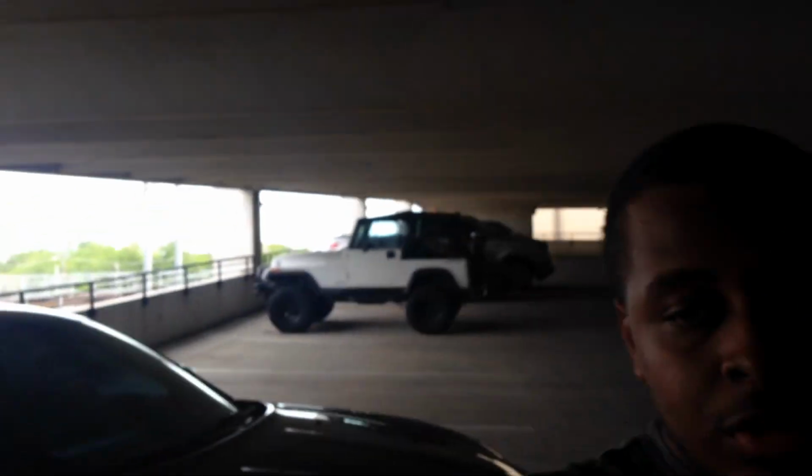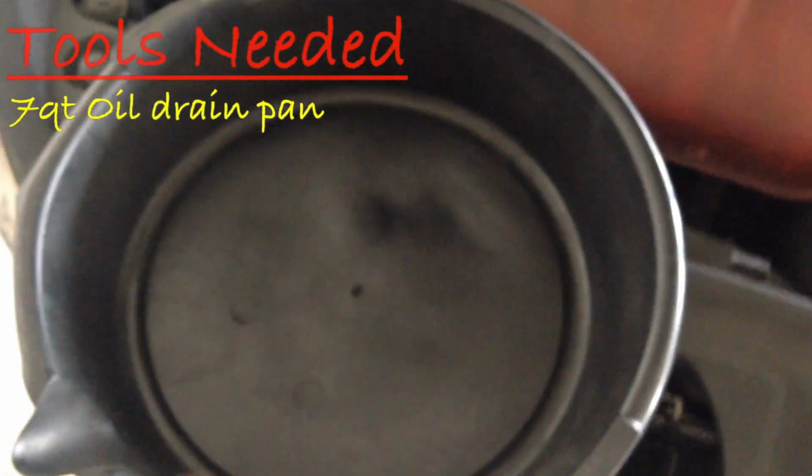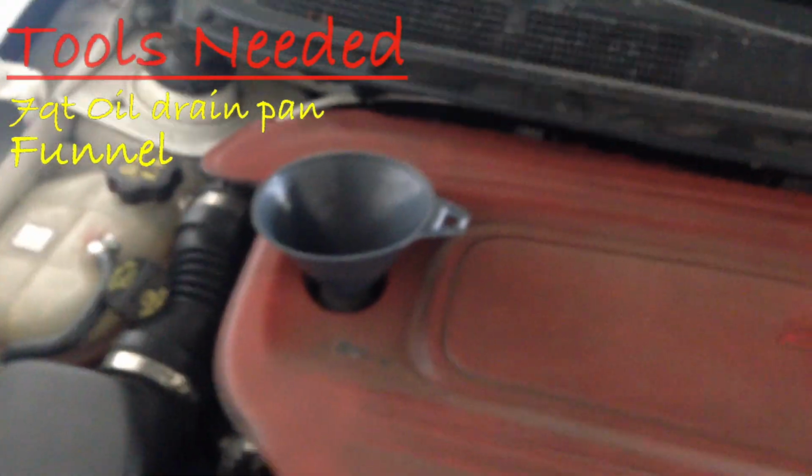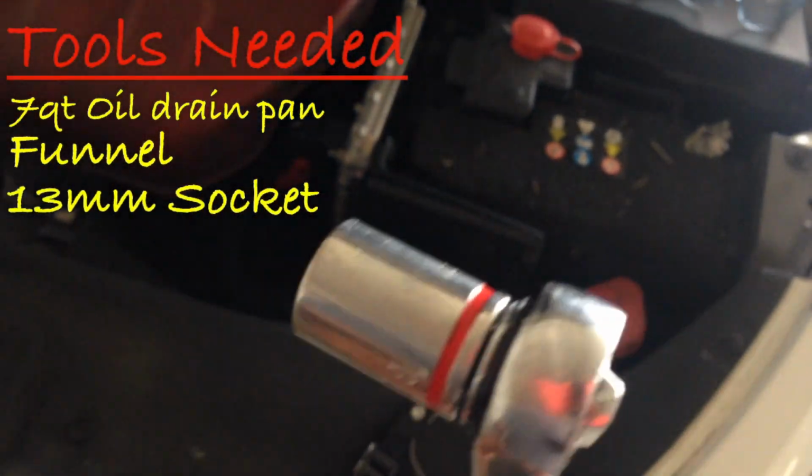So these are the tools that you're gonna need for this oil change. Obviously, you're gonna need an oil drain plug, an oil drain pan, 7 quarts of oil, and a funnel. You're gonna need a 13 millimeter ratchet socket and a 3/8 ratchet.